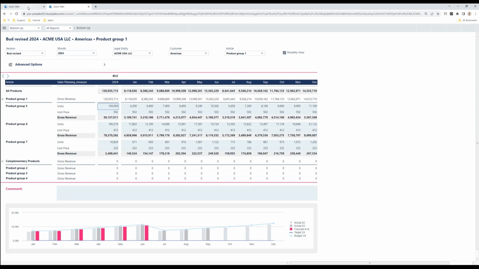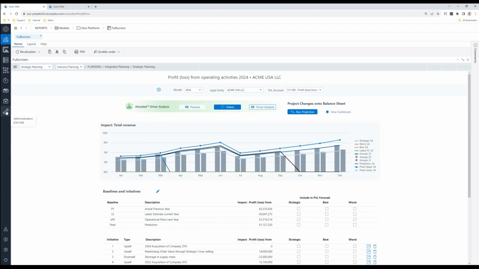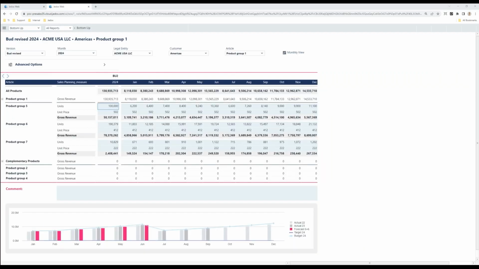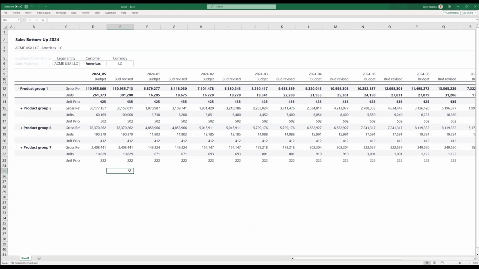And then if you want to pop in as more of an administrator, we have an administrator section where you can run audits on all of your cubes, your rules, and user information related to updating numbers. And then the second part of the question around Excel, if VLOOKUPs and calculations work, yes. So we'll do something very simple here, where we could do a quick calculation to get a unit price percentage of 222. So you can copy and paste this information into existing templates. They're all readable to the native Excel components with not only your formulas, but also your charts and any other things you want to add with Excel.